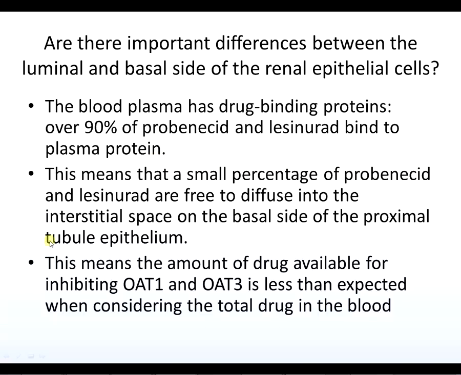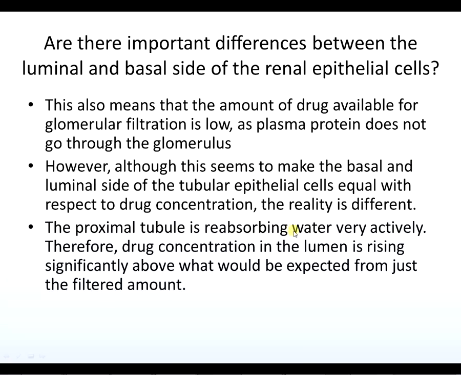I'm going to go ahead and move on quickly. This also means that the amount of drug available for glomerular filtration is low. I just wanted to remind you that this holds true for both. If there's high protein binding of a drug in the plasma, less will be available for transport, but also less will be available for filtration at the glomerulus.